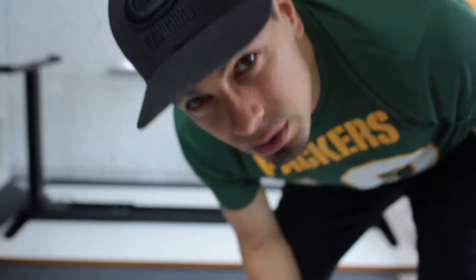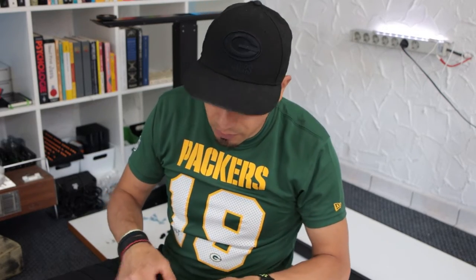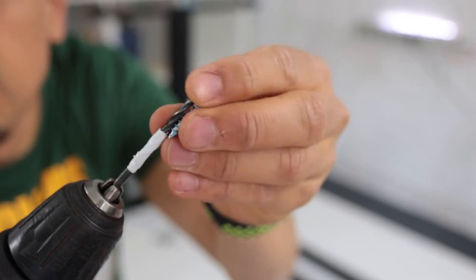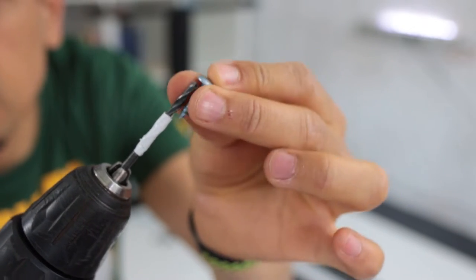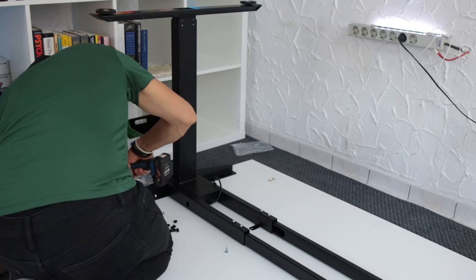Alright, I got the frame width set up and screwed down now, so now it's time to actually attach it to the desk. First though, get a drill to pre-drill. Let's pre-drill some holes. I don't want to accidentally drill all the way to the top of the desk, since that will make a nasty hole in the top. My little hack here is to put some duct tape on the drill bit so it's not longer than it needs to be. It's only gonna go about three quarters in, so it should be golden.